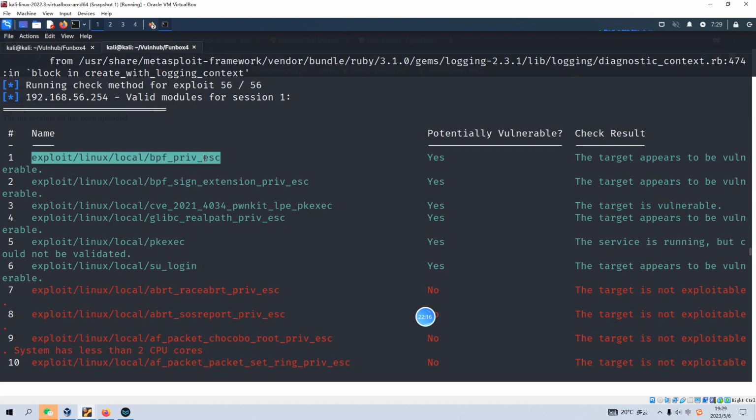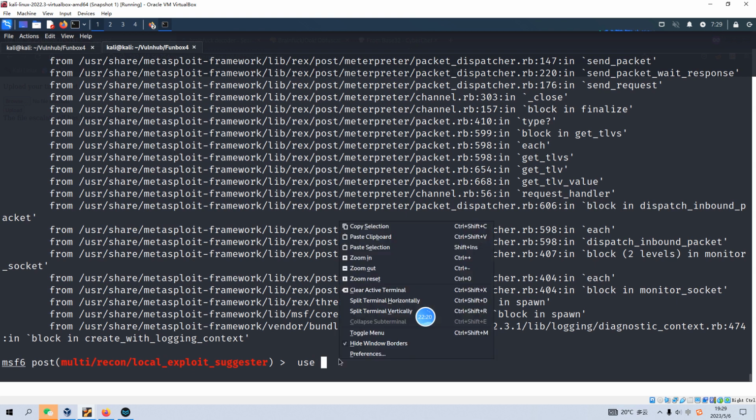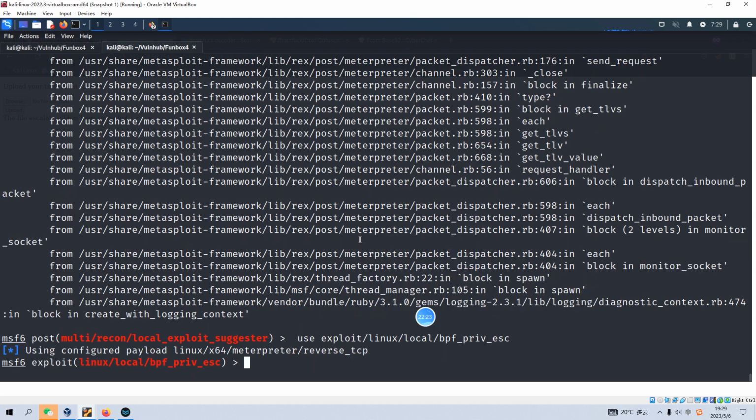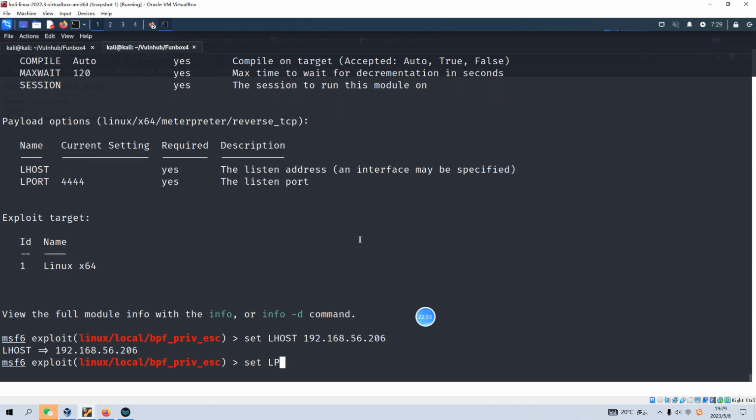We can copy and use this module, and show options and set the local host as our Kali Linux, and set the local port. Of course, this should be a different port number.